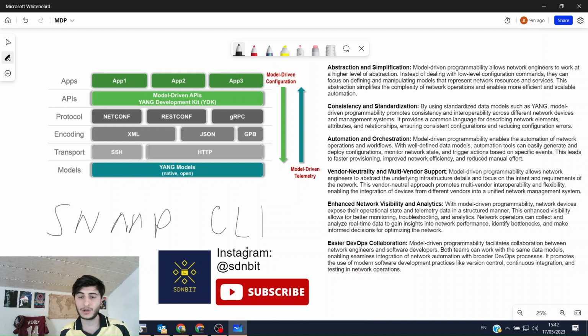And they came up with something called NETCONF. NETCONF is a protocol designated for network configuration, as its name implies, network configuration. But NETCONF was just a transport method for the configuration of a device. So you still need something that basically allows devices to understand what needs to be configured.